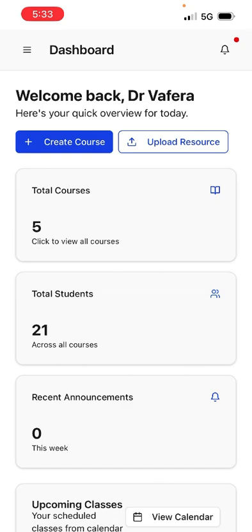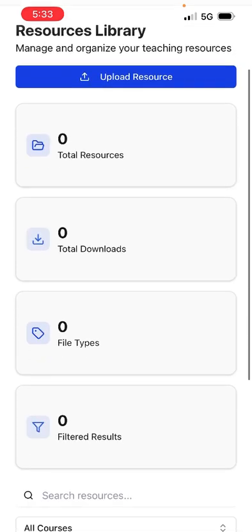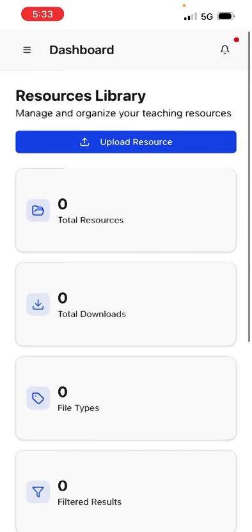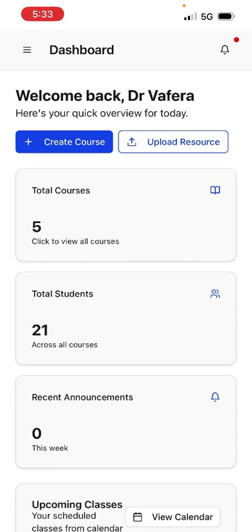So another thing we have here is upload resources, right? So you can decide to upload resources on our platform, and when you publish it, every student that selects that course on the mobile app will see this resource. So now instead of sending resources via the class rep and then they send it on the WhatsApp group that they can't even find, once you share a resource on this platform, every student will see it on their mobile app. So right now I'm going to dive into the courses.